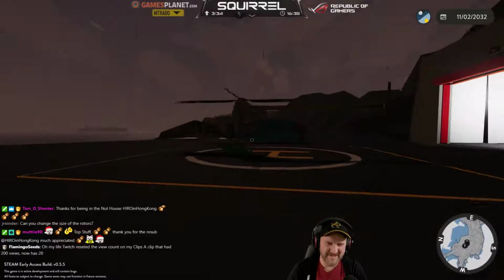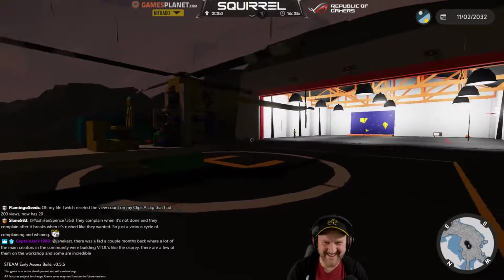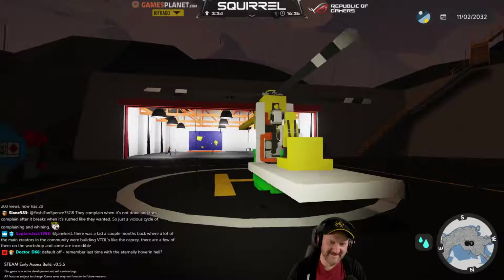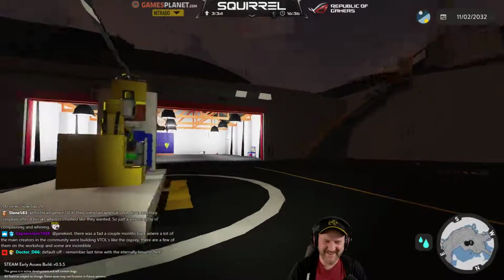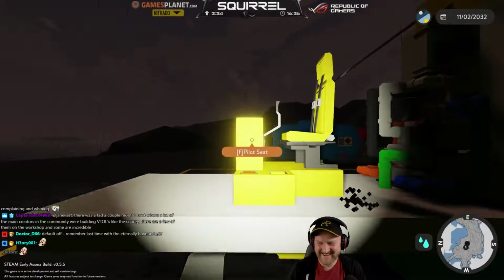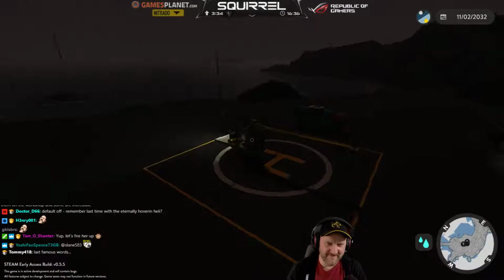Look how balanced it is. Just rocking around on its fuel tanks. The most skeletal helicopter you've ever seen. It was just really random. Oh my god, look at that. I thought we'd have default on.